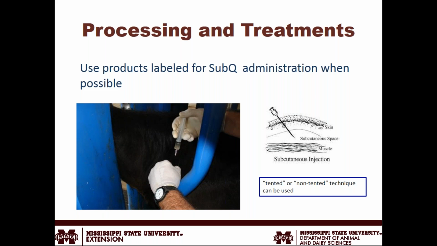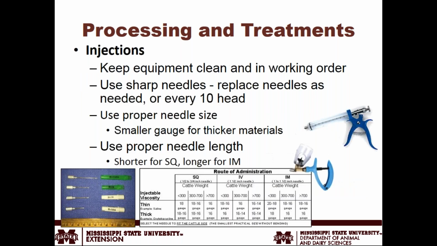This is really a big problem for folks that might be synchronizing an animal and she doesn't get bred, so I'm just going to inject wherever is close by, and that might be the rump area as she goes by. If that cow gets harvested because she doesn't get pregnant, we have a very good chance that that cow might have an injection site lesion.